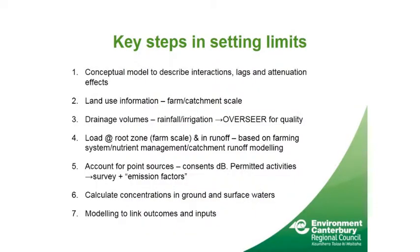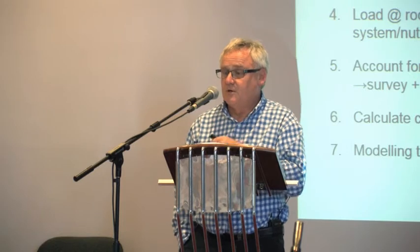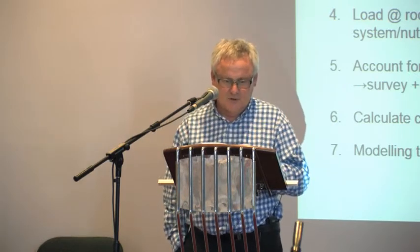In a sense, it's a redundant provision, because if you're going to set limits, you need to go through that exercise. You need to understand what you've got, and also how those things might change as practices change. I hesitate to say this is sequential, but it's part of the process where one bit does follow the other, starting with developing a good conceptual model of the catchment, understanding the land information that Linda talked about: land and soils, drainage, what's happening on the land, what's your mix of land use, what you can expect in terms of drainage and loss. And I may take the opportunity to say a bit about Overseer later on, Alistair, if I've still got time, because it's central to all of this too.